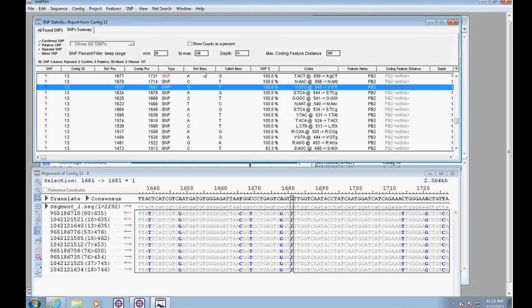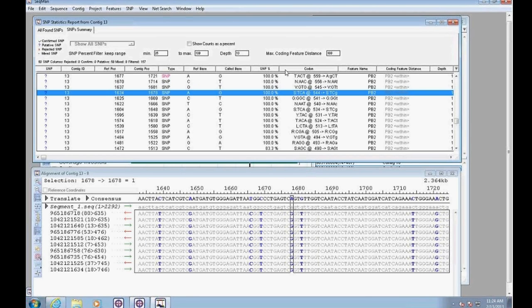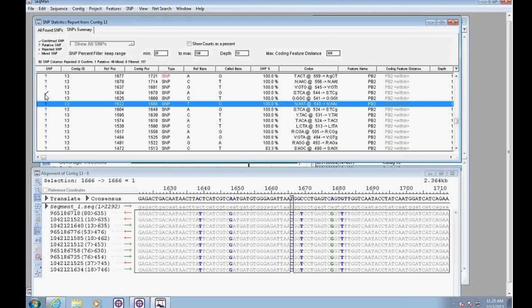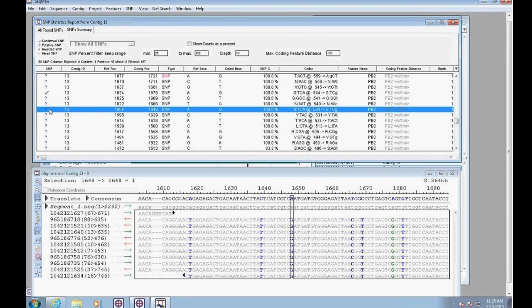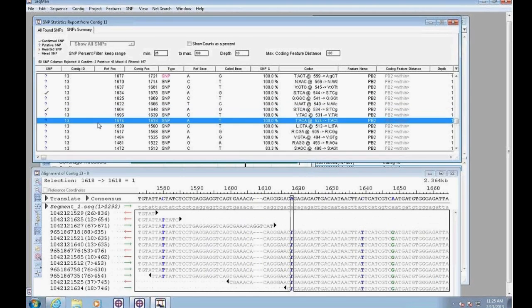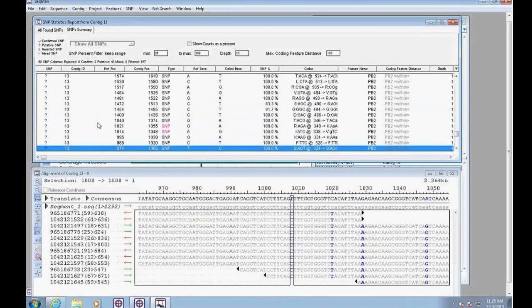And as you're going down this report, you can either confirm or reject the SNP. The question mark by default next to each SNP means it's a putative SNP. If you click on this once, it will confirm it, and it will auto-annotate your reference sequence. So as you're going down the list, you're rejecting and confirming SNPs, you're building your reference sequence for maybe a future assembly. And you can keep going down the list and do this for all other SNPs.